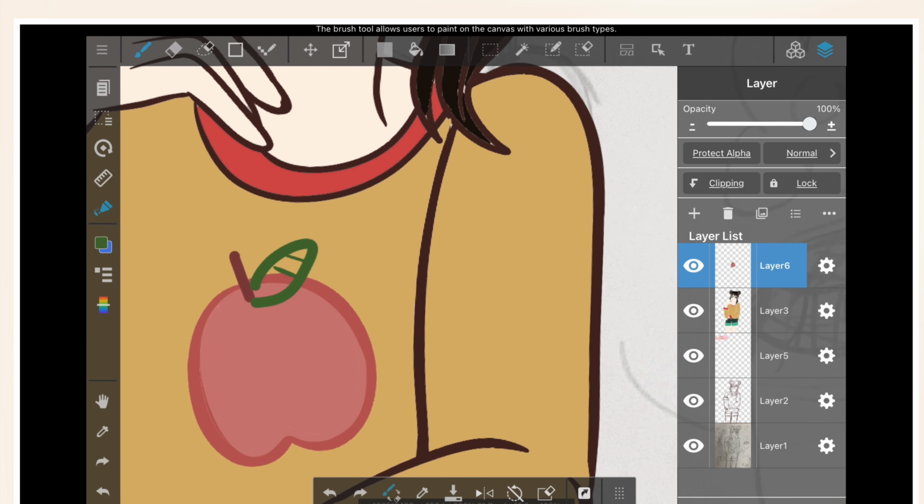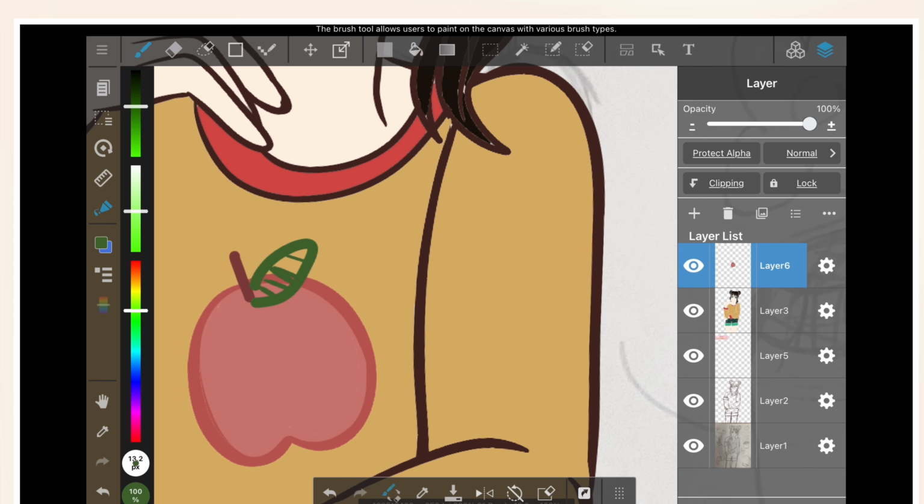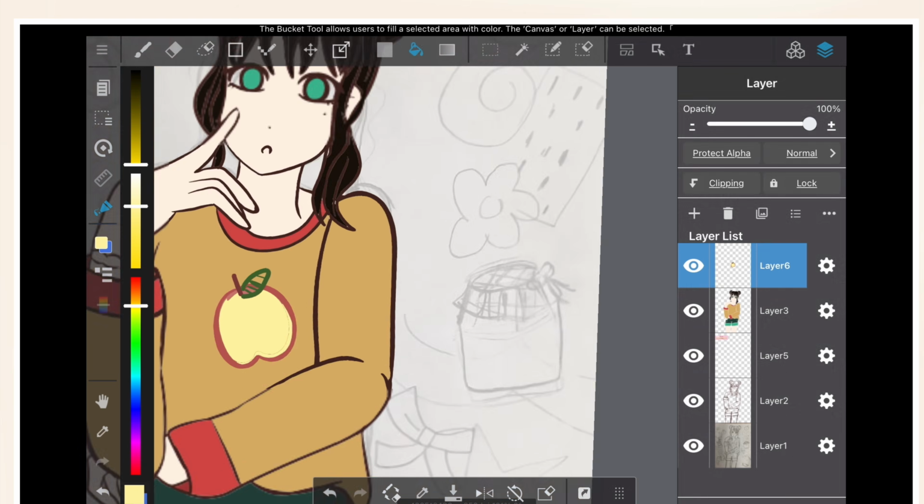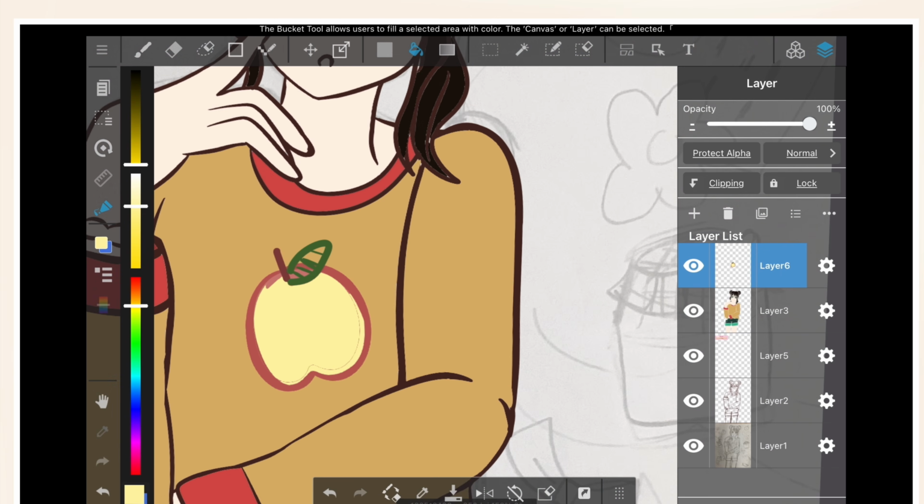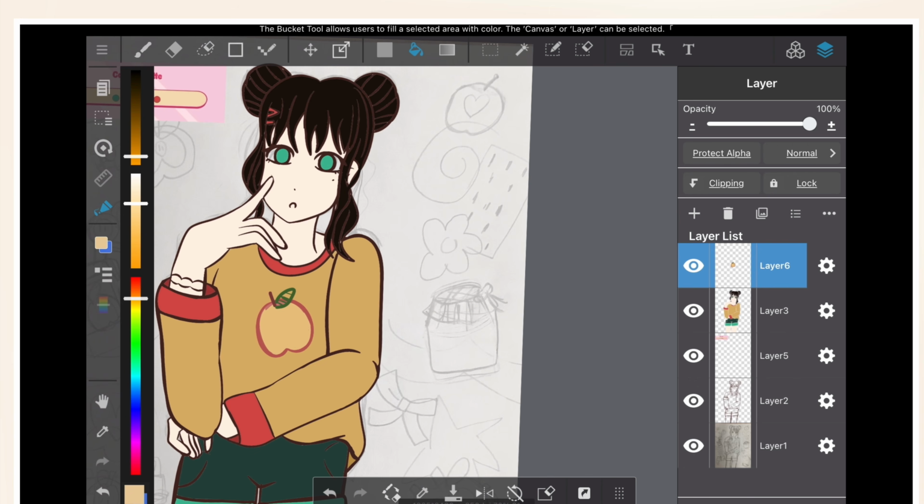It was his idea. So I was trying to make the leaf of the apple look like it was kind of sewed or embroidered on. I wanted it to have a different texture, so instead of making it a full leaf, I just added these random lines and went with that. I feel like it does give it a better look though.